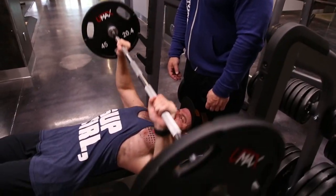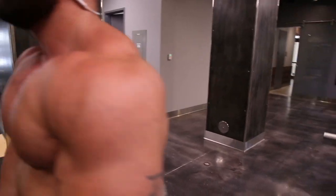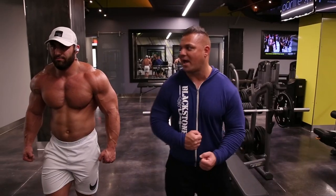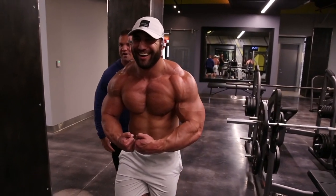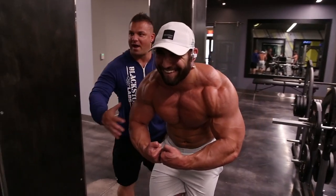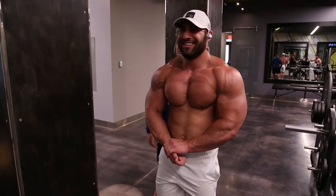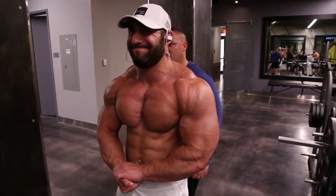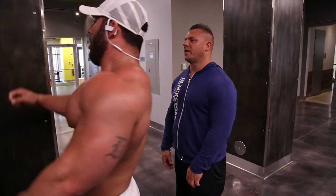Good. Good. Bending all the way over, kind of like how Dennis Wolf does. Then you're just showing all the crazy shoulder thickness. Now just start leaning all the way forward. Yeah, because now when you show that more, it looks better. Now you're doing your hands. That's freaky.